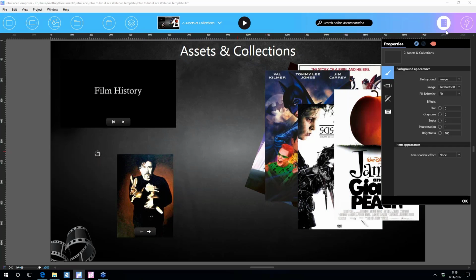I can also, by the way, if you look at the properties panel, it doesn't even have to be an image. Could be color, could be an image, could be a video. So you could have a full screen video looping in the background while having people interact with things in the foreground. On Windows, I can even make it transparent, if you can believe it. You can see through the background to any other third-party application and even interact with it at the same time that you're interacting with Intuiface. That's on Windows. It's pretty awesome, actually.